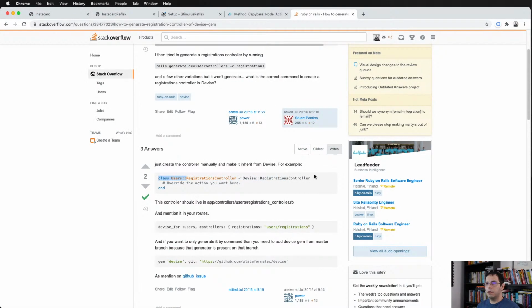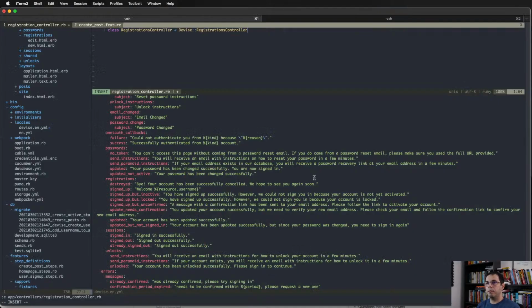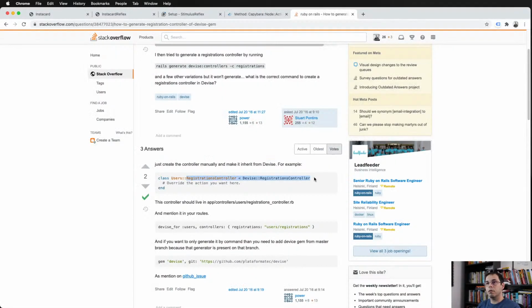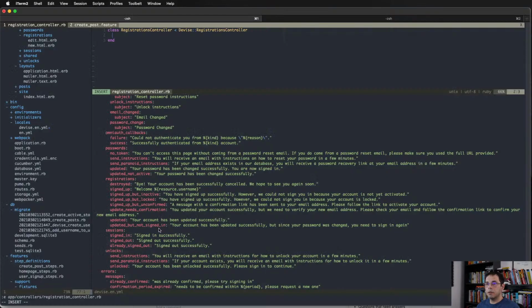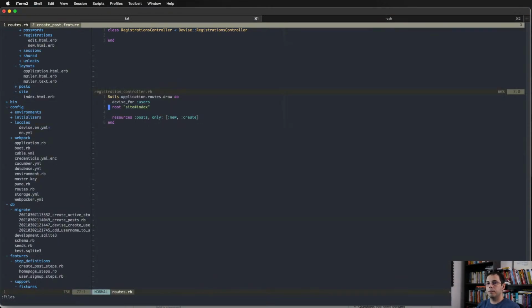And this registration controller needs to inherit from Devise registration controller. And then I need to update the routes. Like that.